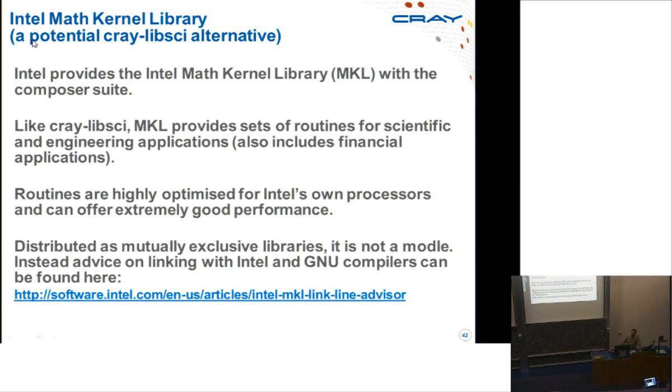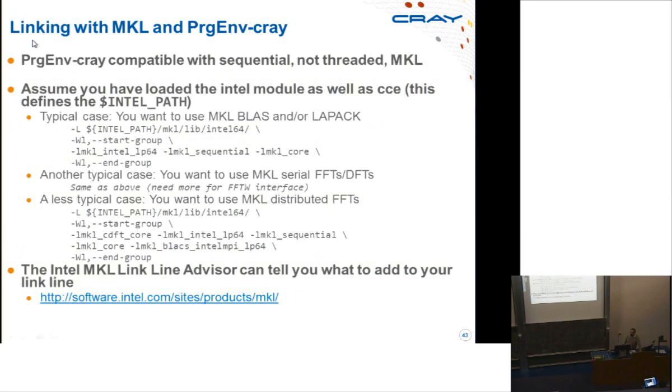It can be used with the Cray programming environment. Again, Intel don't mention this on the MKL Link Line Advisor, but you can look at it a little bit like the GNU form. It doesn't support the threaded versions of the MKL library because our OpenMP runtime is different to Intel's. Actually, having said that, with 8.2 this might change. This might be slightly old. The 8.2 with the support for GNU might make this feasible, but let's just assume for the time being the sequential library is the one that you want to use.